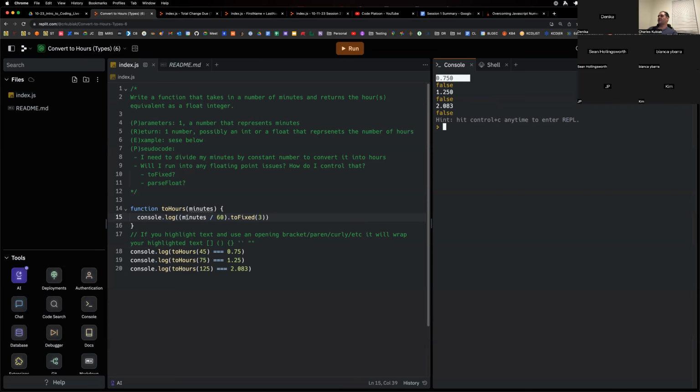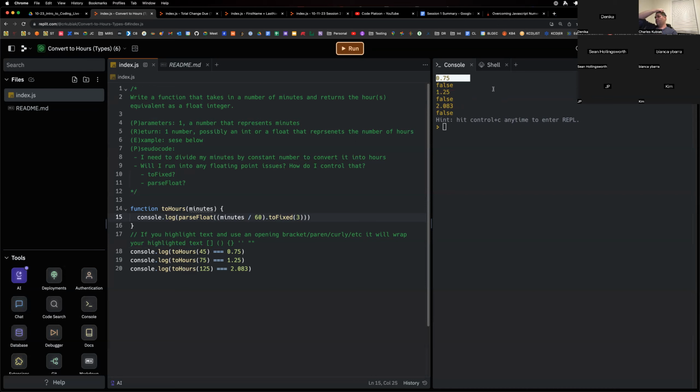They're string representations of numbers. And so remember, there's multiple different ways to get this done, but I would like to do this in the most explicit way possible. So I'm going to wrap this and I'm going to say parseFloat. All right, let's run this. So 0.75, 1.25. Notice how I'm chopping off those trailing zeros automatically.